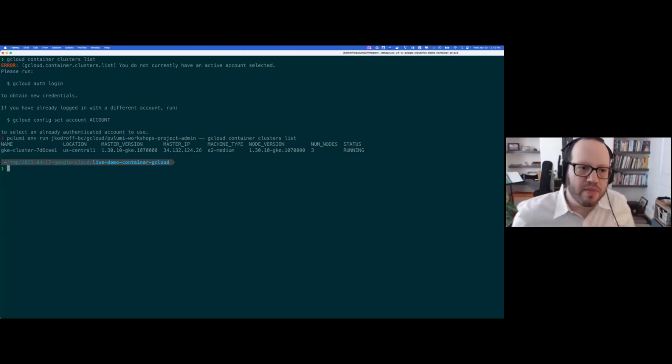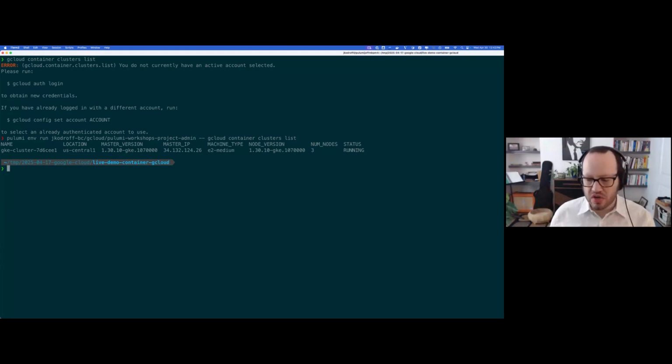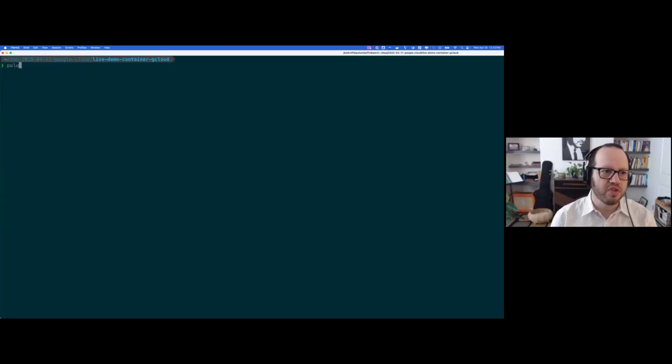So environments are allowed to import other environments. So you can essentially combine, let's say, OIDC credentials with, maybe we have a kube config, right? And so I can use that to do secure and convenient access to my Kubernetes clusters. So I would be able to, for example, do something like pulumi env run and some other environment. And then if that environment can combine both my OIDC credentials and a kube config, I could run kubectl get pods or something like that.